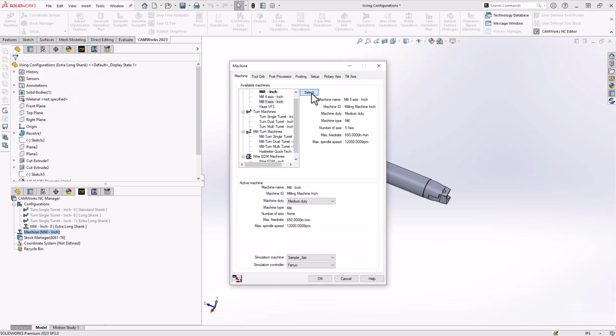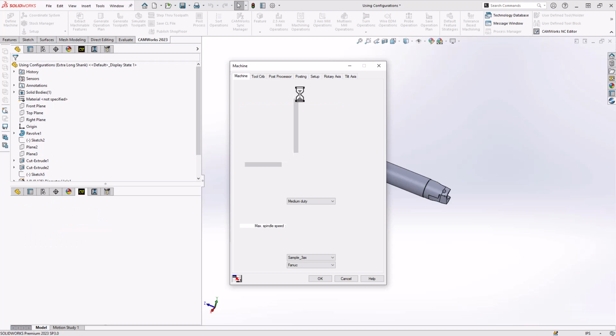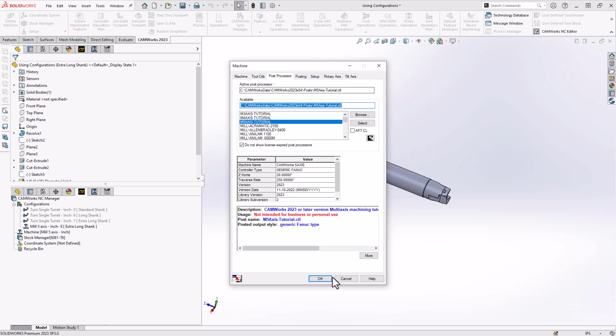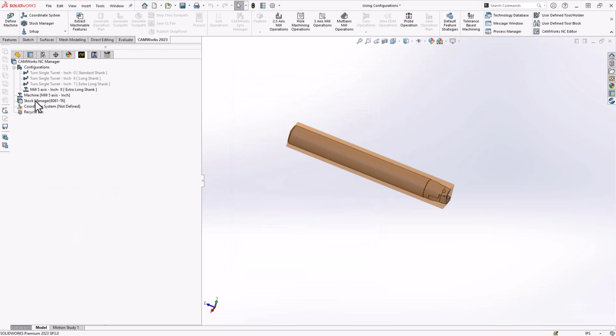I'll set this to a 5-axis machine. And all the other programming that you're familiar with, as soon as we choose the machine, it loads different parameters here. I can set up a different coordinate system if I need to. I can set up different materials. Anything that's different from one CAM part to the other, as long as you're working on that same part file itself, the same solid model, but you're changing different things about how you're programming it, the different machine, different materials. Maybe you even want to trial and error different tool paths. You could try that as well, save and copy, and in another configuration, try the other operation set.